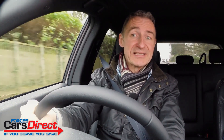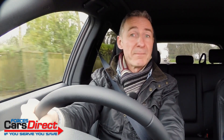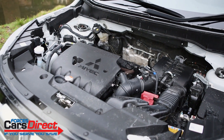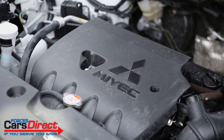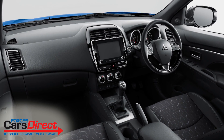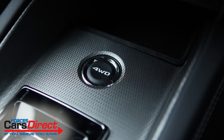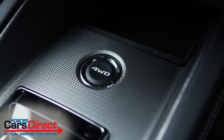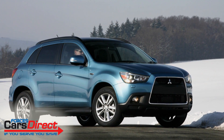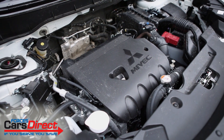This ASX is cut from a rather different kind of cloth. A small crossover with a big two-litre petrol engine lacking any sort of turbocharger, it's a power plant marshalled in most models by a manual gearbox featuring only five speeds. There's also proper ground clearance and the option of a decent four-wheel drive system — this is how SUVs used to be when this car first hit the market back in 2010.